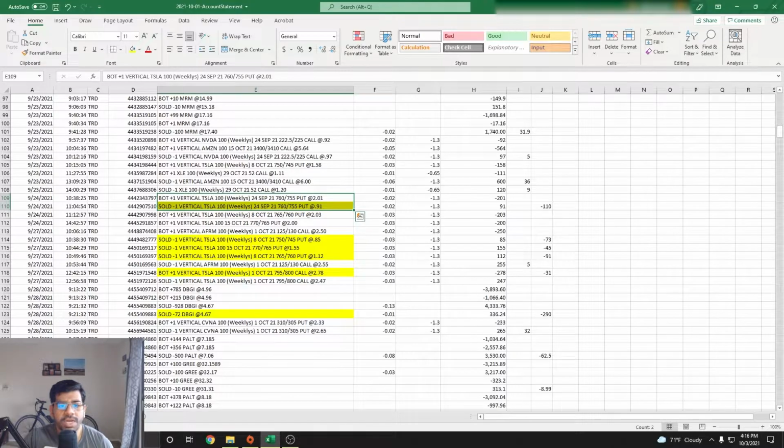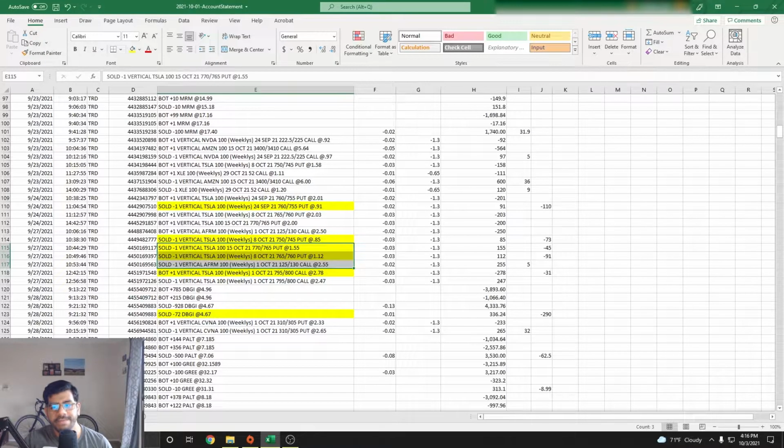But then I thought, okay, now Tesla is moving up even higher. Maybe it will flush down, and that will give me an opportunity to earn around $200 to $250. But that did not happen. Every time I jumped into the trade with Tesla, I was just doing puts, and I should have stopped after the first or second trade, but I didn't do that. I kept chasing Tesla, thinking when it's going to come down, when it's going to come down.